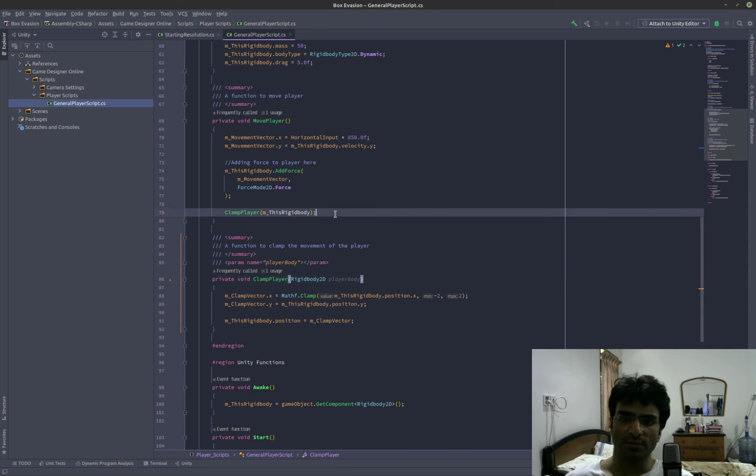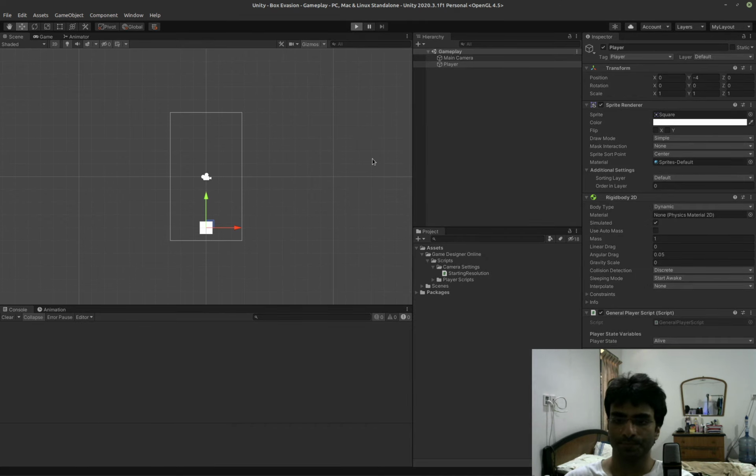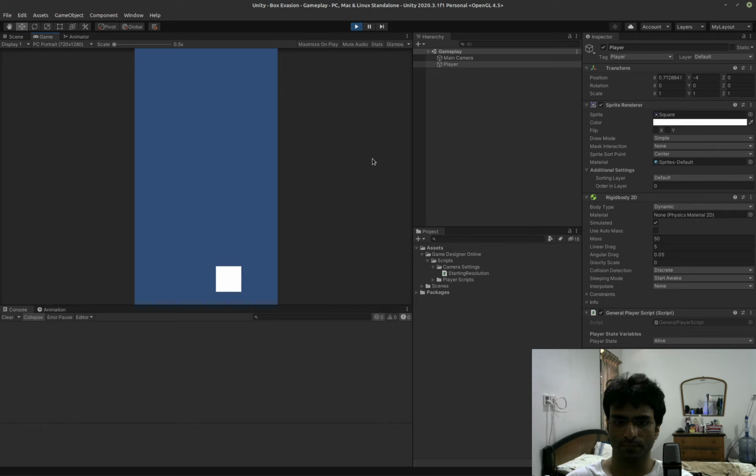So right now this rigid body should work the way I want it to. Let's see, might be wrong. And there you go, this is going to be clamped here. So there's your basic clamp logic for clamping a rigid body.